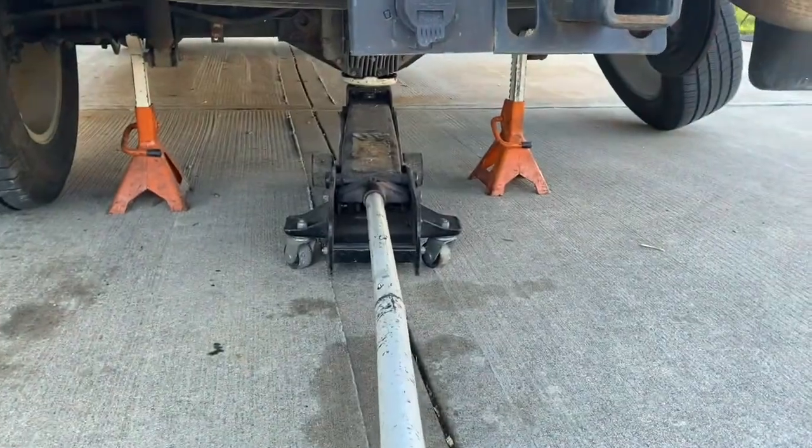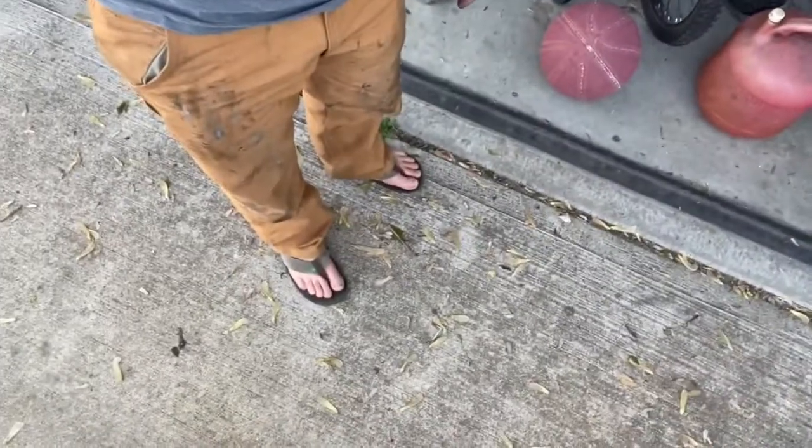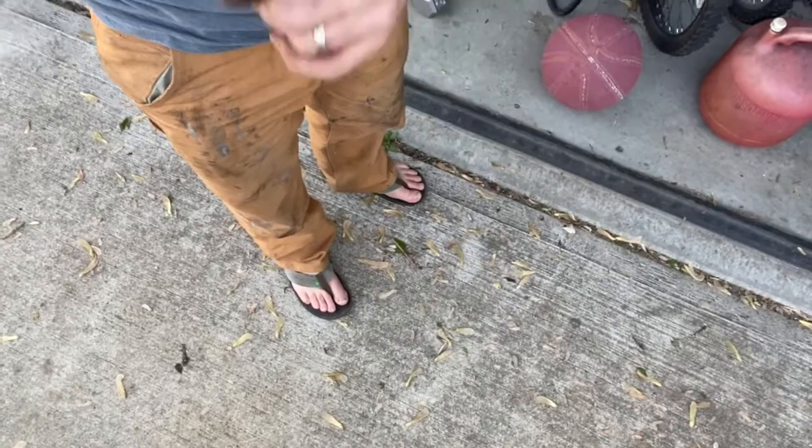Use jack stands. Also, when you're doing brake jobs or anything dirty, it's important to wear proper attire, a shirt you don't care about, and some pants, and proper footwear. So just remember that, you don't wanna get hurt.